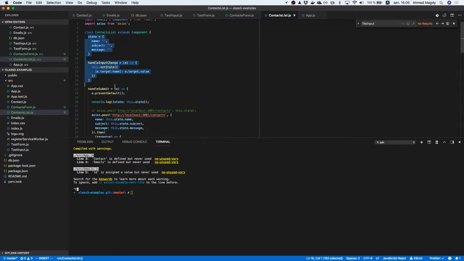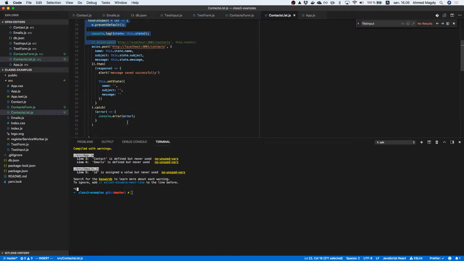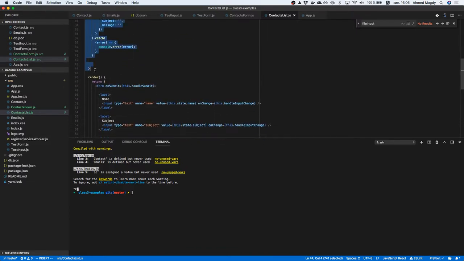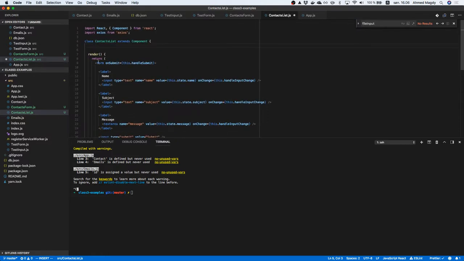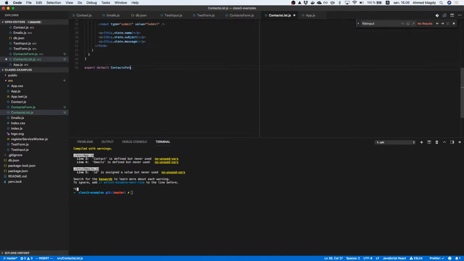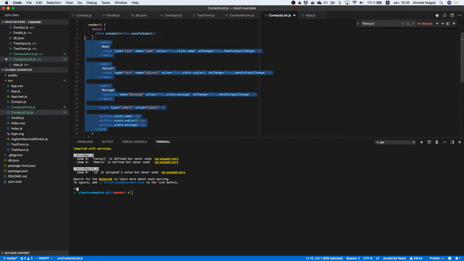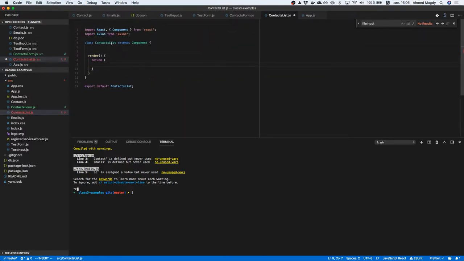I don't need these or these, I don't need any of these. Contacts list, and I don't need the form. Don't need anything basically. So here I want a componentDidMount. I want to render or get the data from Axios.